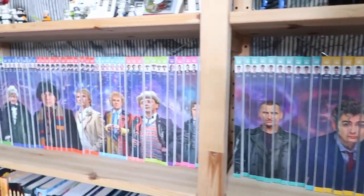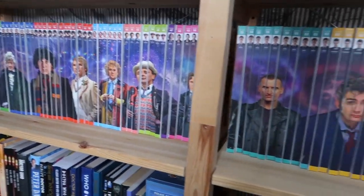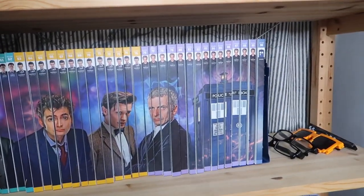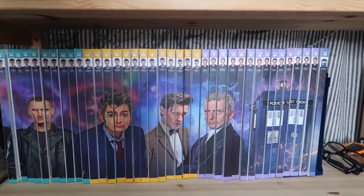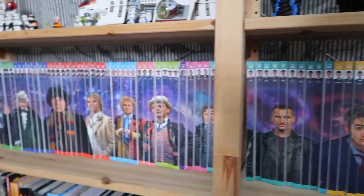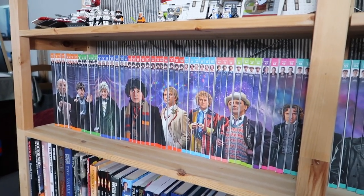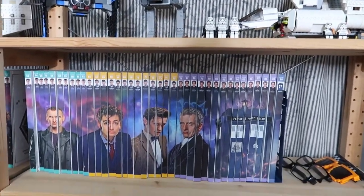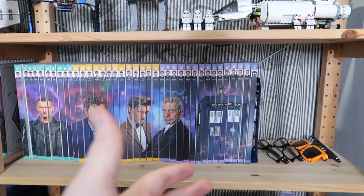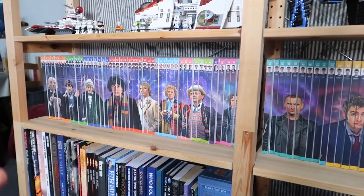The main question a lot of people have is: if this is meant to be Doctor Who: The Complete History, where is Jodie Whittaker's spot? Well, they did release these from 2015 to 2019, so Jodie's era was beginning. However, these books were all made sometime after their episodes aired — they wanted to gather information like things that happened at the time, such as viewing figures. So there's no excuse by now. They could have definitely made books to cover series eleven and twelve of Jodie's era. I don't know why they didn't pick this back up.